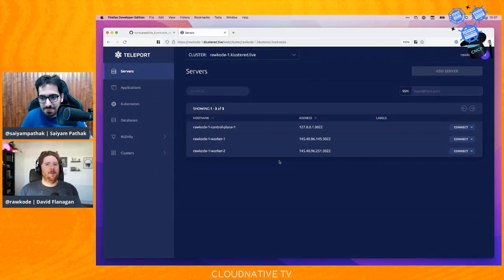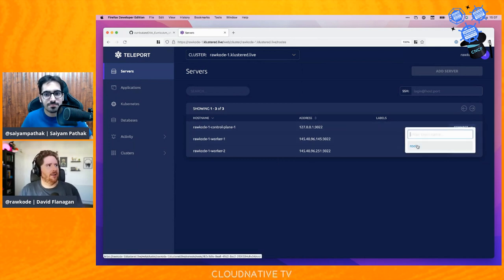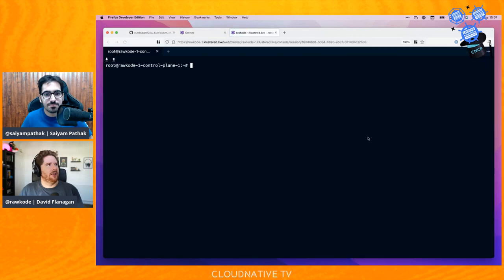All right. So as part of the automation for today, I'm using my actual cluster. We have access to our Teleport session, which will allow me to connect to all of these nodes. I'm just going to jump onto the control plane here. The control plane is where our API server, our scheduler, and a whole bunch of other things run. And we'll talk about them in a little bit more detail as we go.